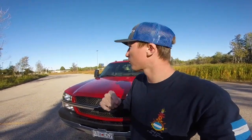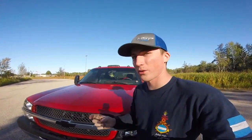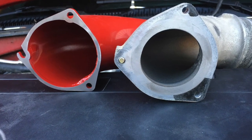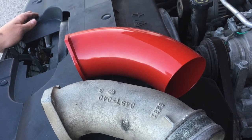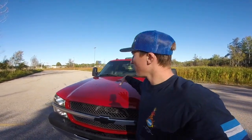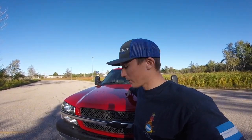Guys, the horn is the hardest thing to take off and probably put on as well, just because the LB7s have the actual bolt holes. So you'll see what I'm talking about. I'll go ahead and throw some of the pictures of the intake right up there. That's kind of what that looks like as far as the horn. So we went ahead and took it off. I don't think I have a clip of taking it out.